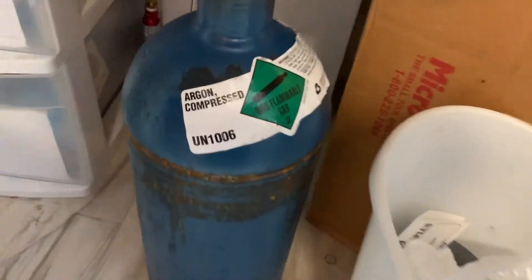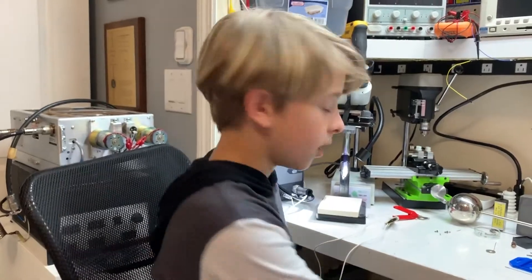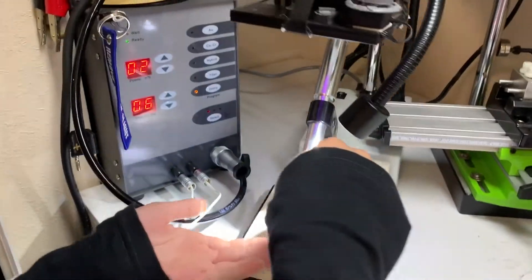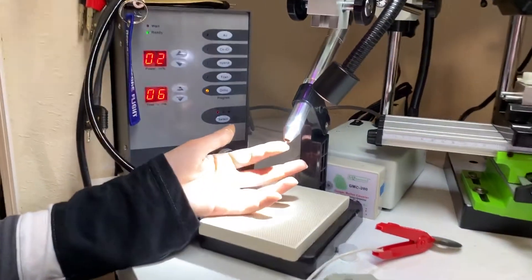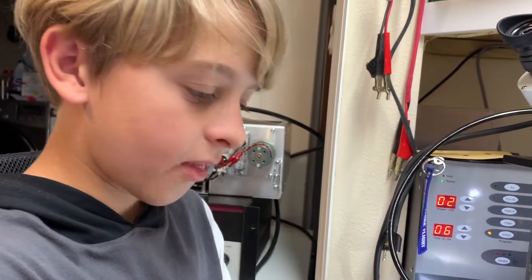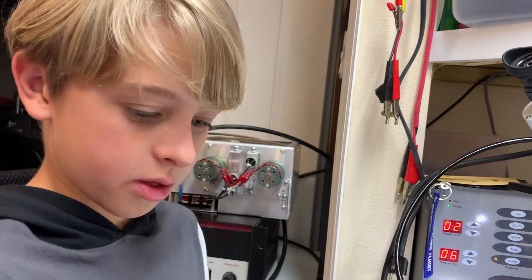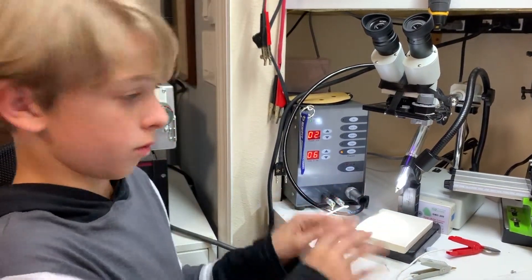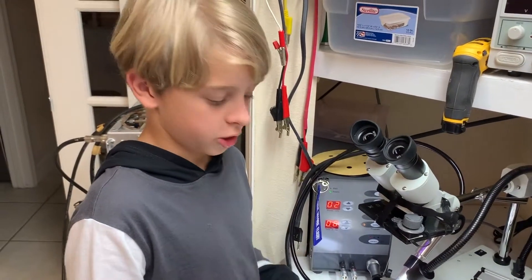Here's how the pulse arc welder works. Down here we have our argon gas tank, and it's inert, which means it doesn't oxidize — which you know is burning. It connects over here, and basically when we touch something against it you hear that noise — that's argon gas being pushed out. This is a low voltage, high current tip, and that high current creates what you see as a little ball — that ball is a plasma ball, and inside it is melted metal that's exceeded its melting point. Since argon is an inert gas, it doesn't oxidize or burn, which gives a very nice weld.